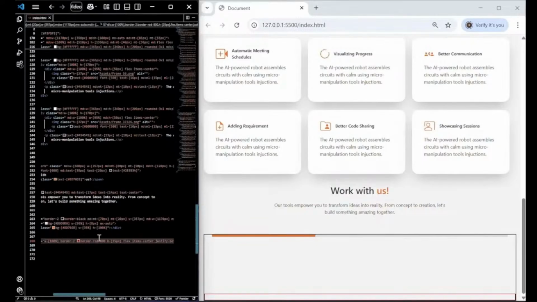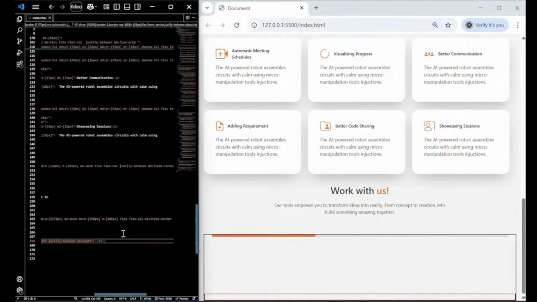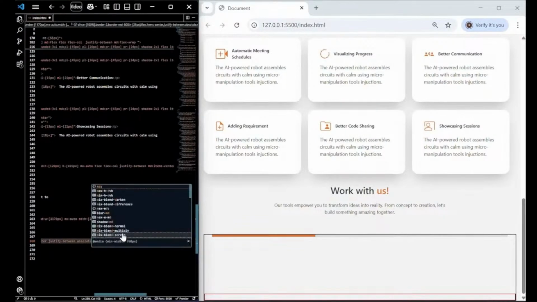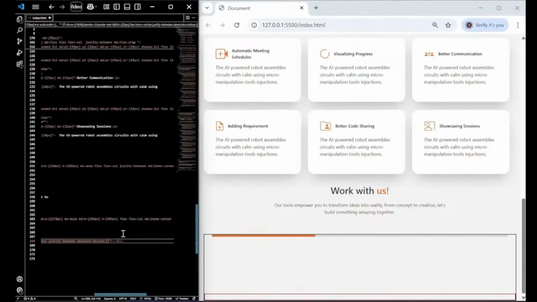And we will have to write absolute. This positions it absolutely inside its parent. That's why we make the position relative of the section tag. So let's move on. We will have to write md:-top-[12px]. This moves 12 pixel up, and let's give it top-[9px]. This moves 9 pixel up on small screens.